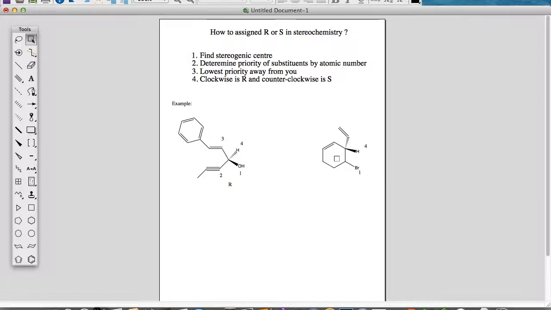And we're going to decide which one has the higher priority for these 2 carbons. The double bond connects to this carbon, which means 2 carbons connect to this carbon. And there are 2 carbons connected to this carbon as well. So we don't know which one is higher. We look further. We have 2 hydrogens connected to this carbon, and 1 hydrogen and 1 carbon connected to this carbon. Therefore, we know this one is the higher priority carbon. We'll put a 2 here, and we'll put a 3 here.